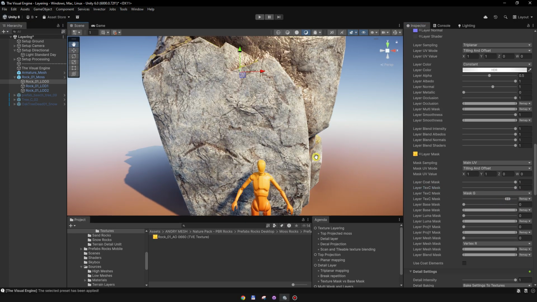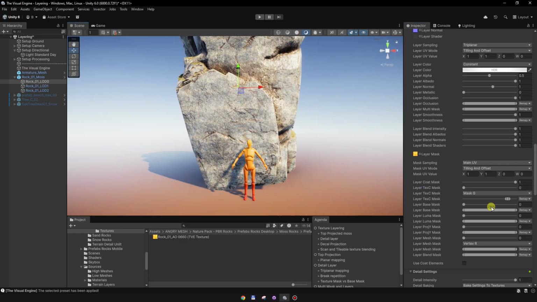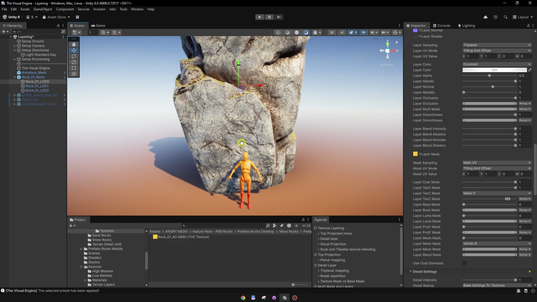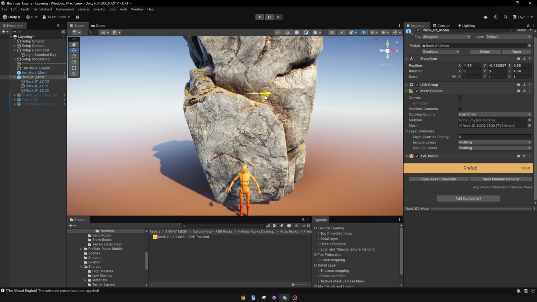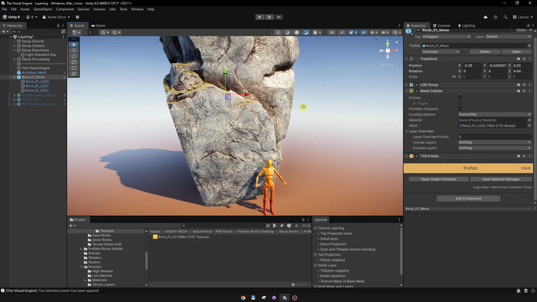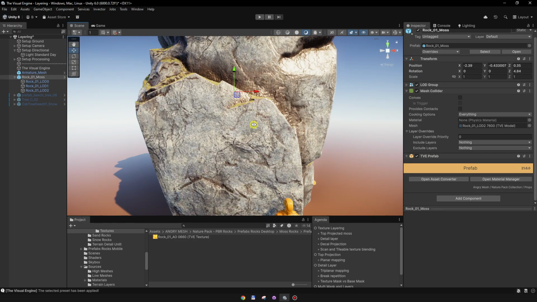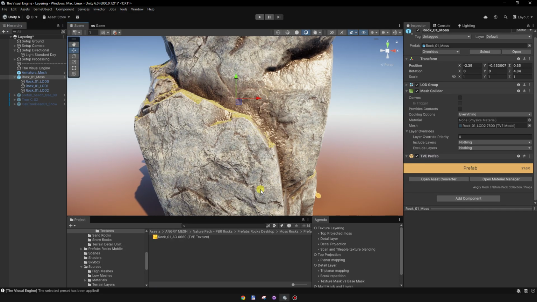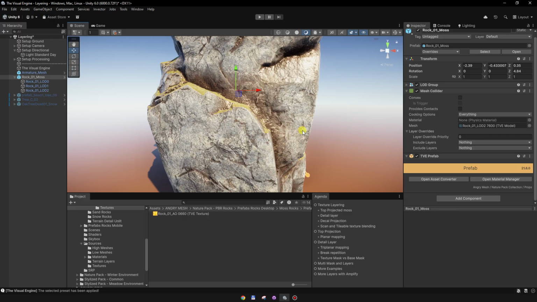So it is not much, but this is looking too procedural, and this is adding a bit more definition to the rock. So you can see the shape of the rock a bit better. Okay, if I move it around, everything looks quite good. Okay, so I think I covered everything for the rock.